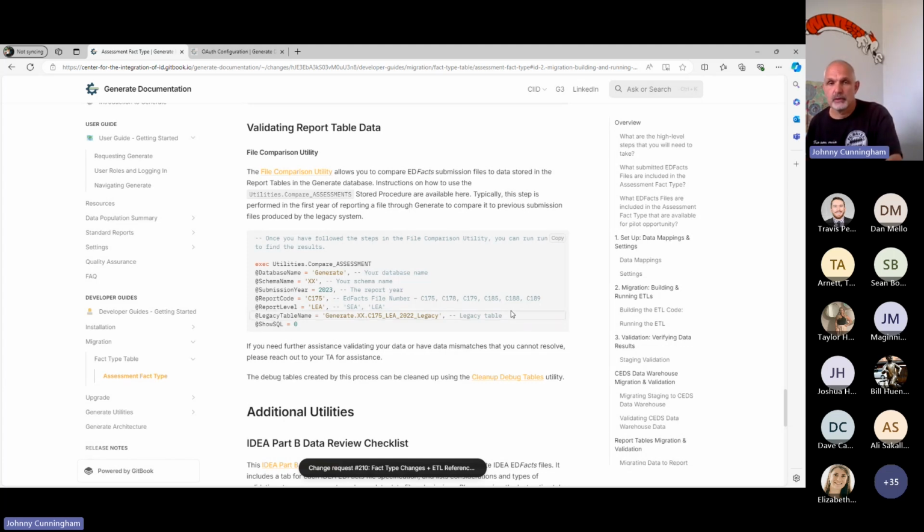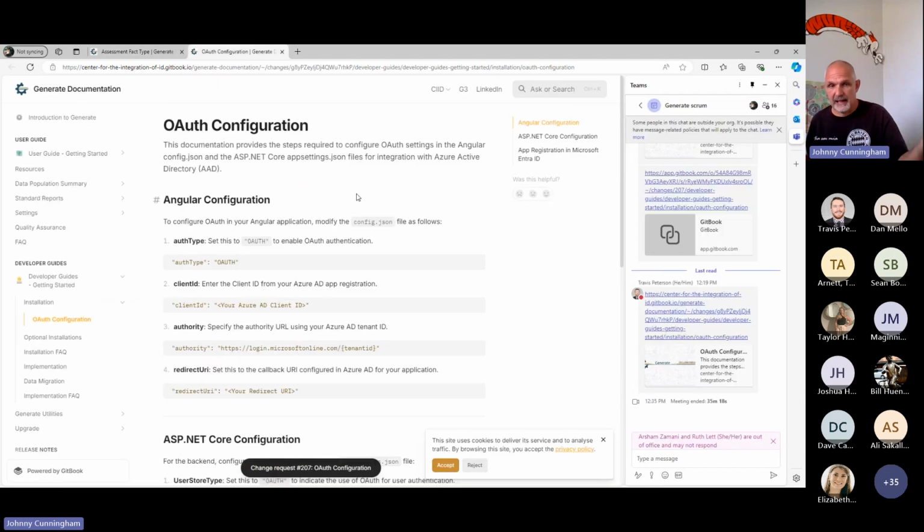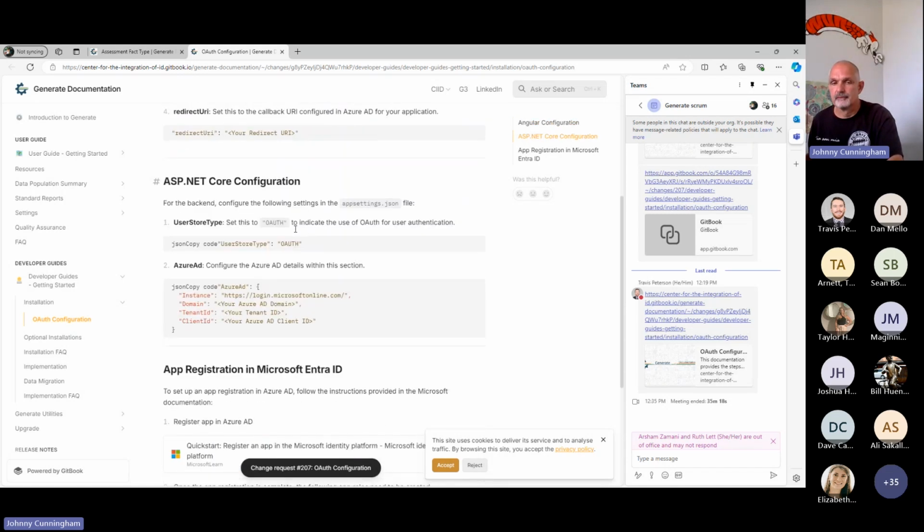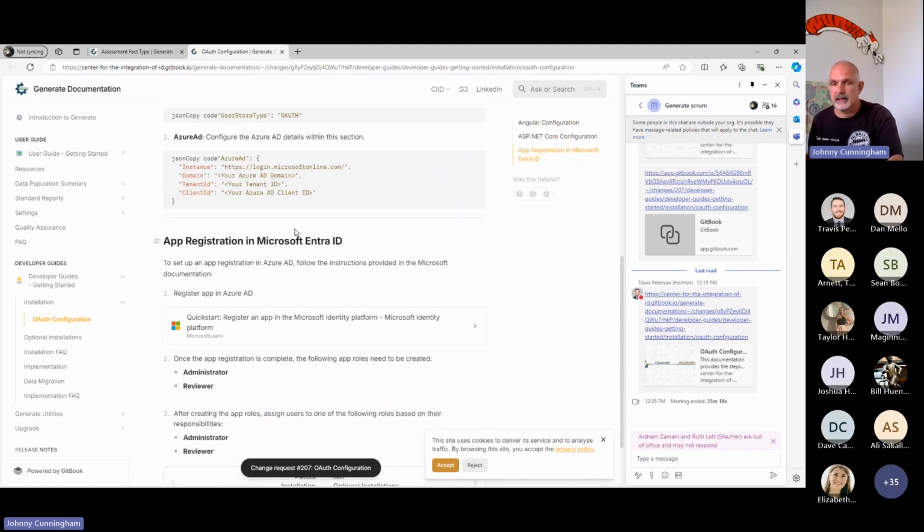Oh, the other thing I was going to show you really quick too, sorry, is the OAuth. We talked about that one just briefly. So this is actually live currently in the Gitbook page. If this is something that you are interested in, there is a page out here that has the specific configuration changes that you would need to make if you want to use OAuth. So you can go to the Gitbook page for that, and it will give you everything you need to set it up.